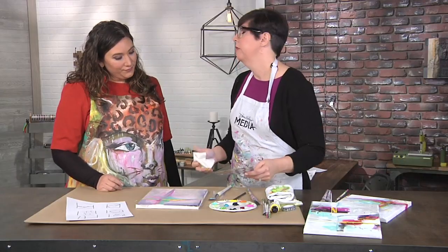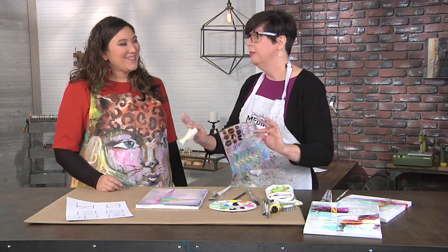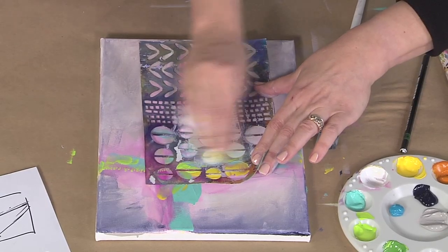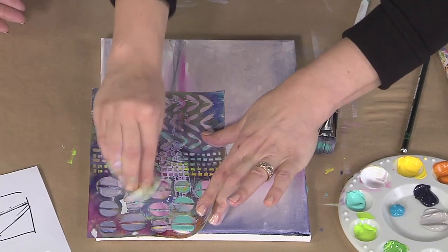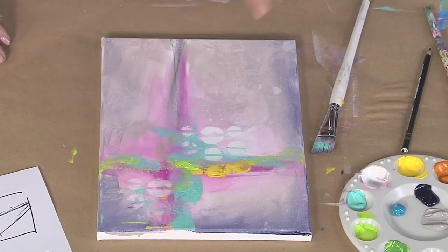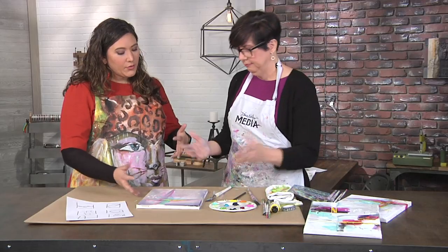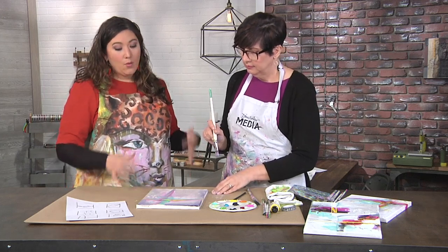Texture is an important key, but in mixed media we overdo texture. What's missing in mixed media is restraint — hold yourself back. You might not know how to do 40 things, so pick two. But I do like a little bit of texture. So you're just rubbing the paint away with a baby wipe — it's got a little bit of cleaner in it, and into the wet layer. It's going to transfer and print some of that thick paint. The canvas is gessoed so you're able to get that paint off.